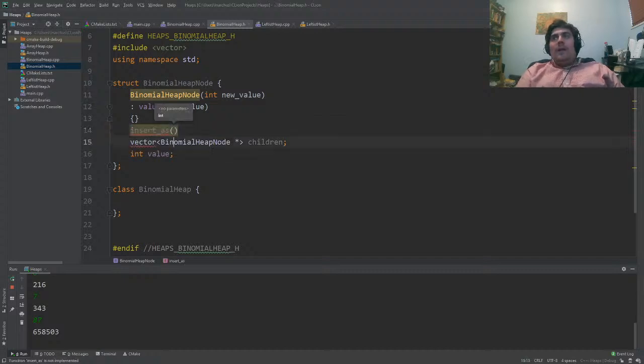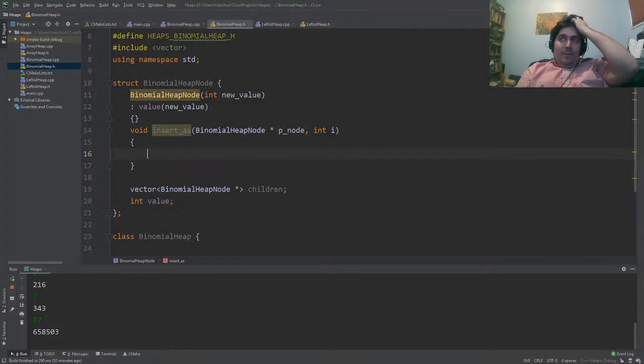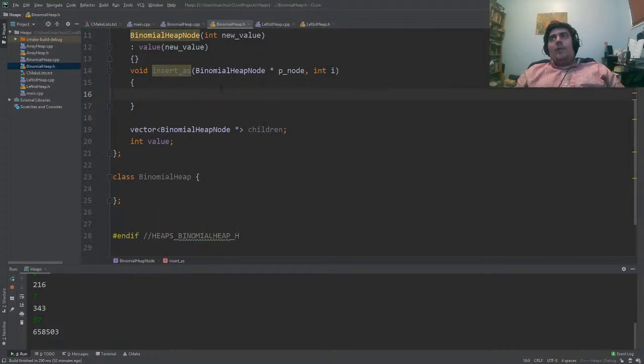So maybe we'll have a binomial heap node pointer and then an I. There we go. That will allow us to insert as the whatever node.